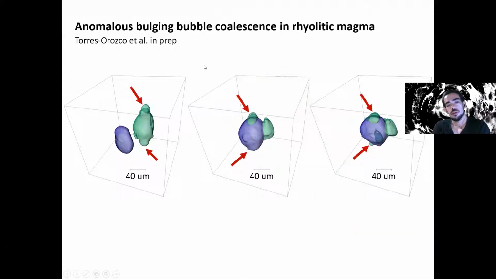And finally, we also see how bubbles nucleate and coalesce with time. In this case it was very interesting, because normally what we would expect is to see two bubbles merging together and forming a huge one. But in this case, even when they coalesce, we can see this amorphous, bulging bubble with appendixes hanging from the sides. So that was something interesting to see, and I think this is going to be described for the first time.